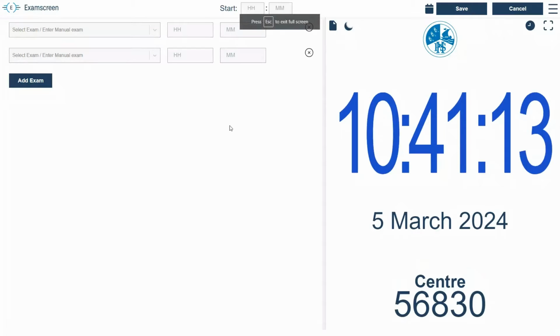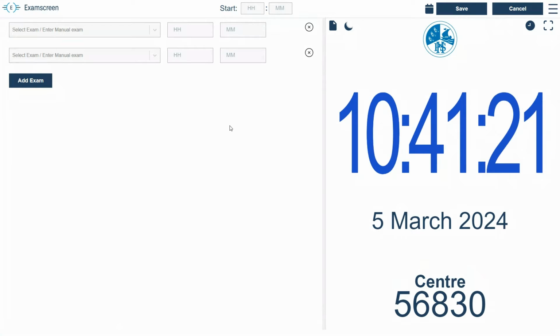Okay, so what I'm going to take you through in this is how to use Examscreen for your foreign language GCSE speaking exams, the preparation time. I hadn't, to be honest, ever really thought of using Examscreen for this, but one of my invigilators is very, very keen and wanted us to work out how we could do it. So we sat down and we've worked out a pretty decent method for this, actually.